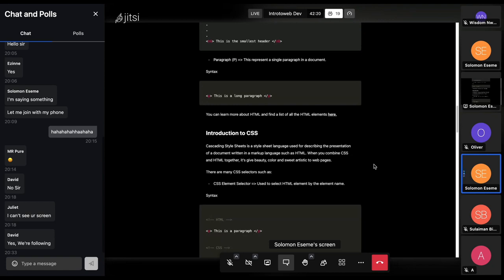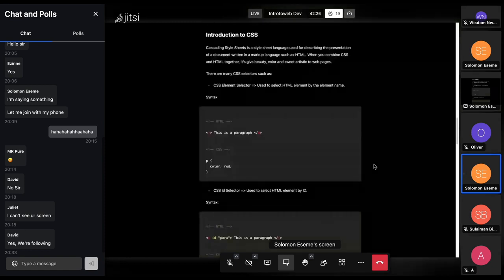So the things that are important for you to learn in CSS, aside from the basic styling that you need to understand, is selectors. Selectors enable you to select a particular HTML tag that you want to style. So you could select the paragraph tag because you want to color all your paragraph tags red, or you want to color them black, for example.